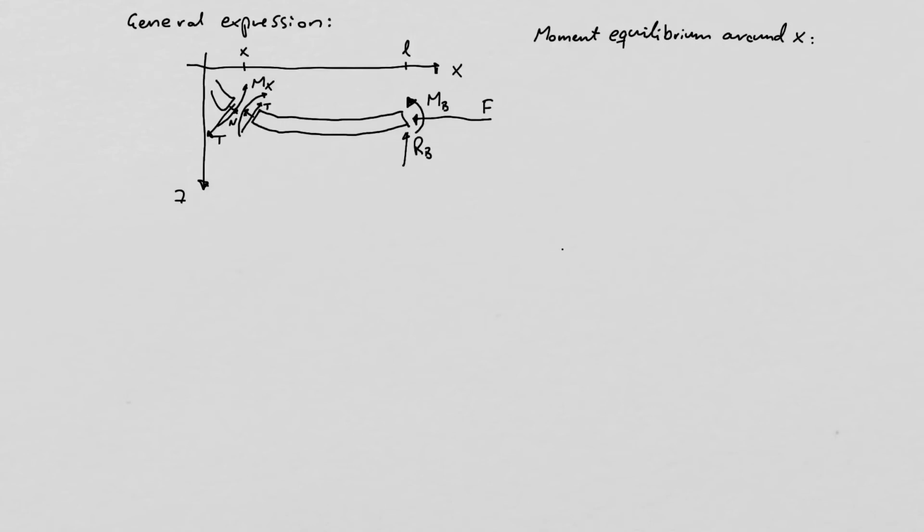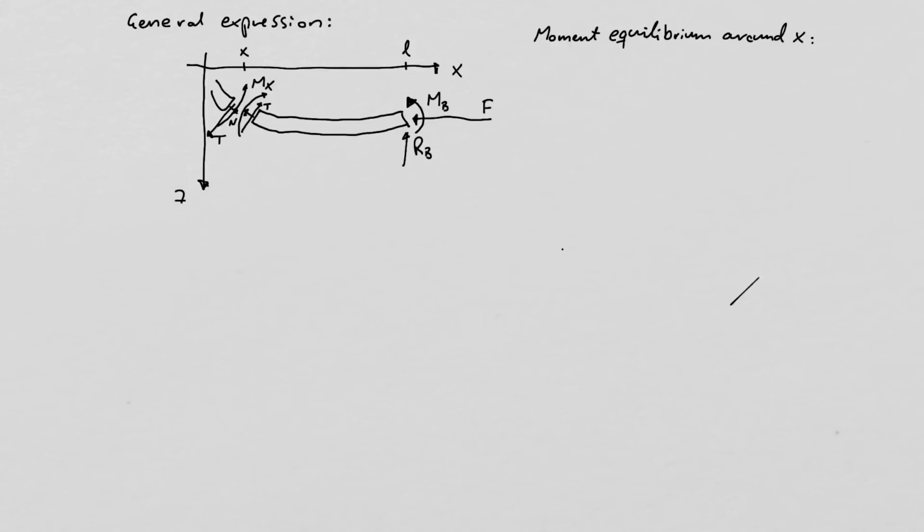And then we have the end of the beam, that is for x equal to L, indicated over on the other side. And here we have just indicated a force, a moment, and a vertical force, a reaction force, that could represent any type of boundary condition. So we do not know the boundary condition here. They could be anything. So we take this as a starting point, and then to compute the quantities that we need, we take a moment equilibrium around x.